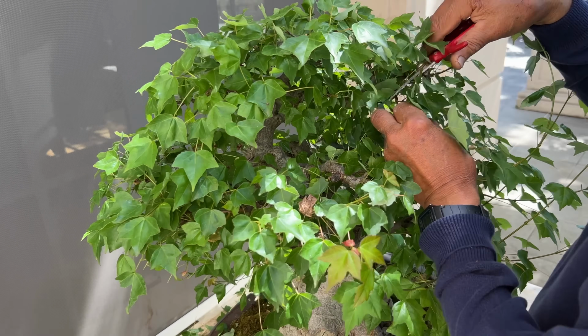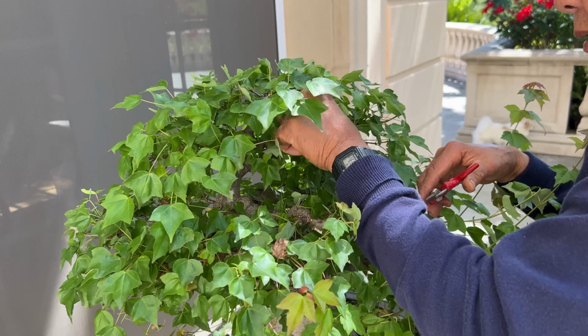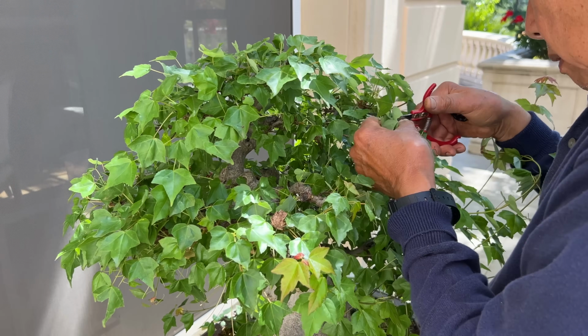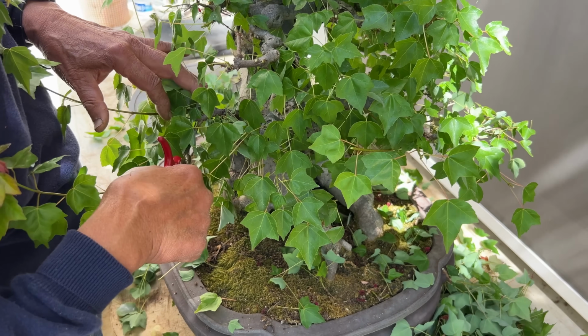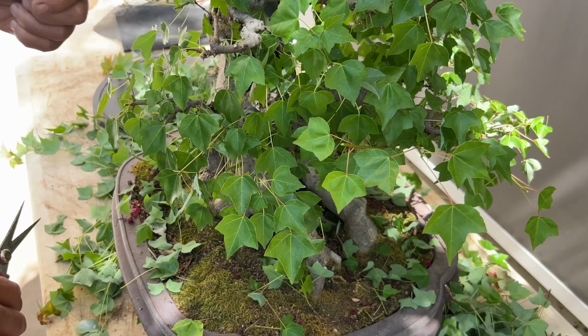So basically, when you have multiple branches coming out at one place to go different directions, just cut it off so you have a more streamlined look. So I'm almost done. A little bit cleaning up. I think that's pretty much it.